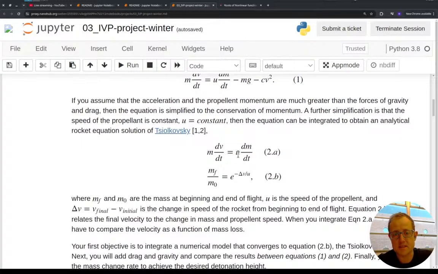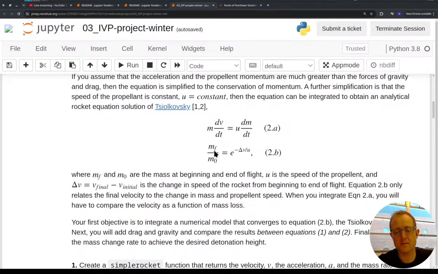Then this is an exact equation. The reason we want to consider this one is that it has an exact solution where the mass of the rocket divided by its initial mass is related to its current speed.